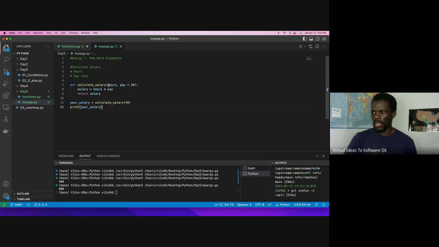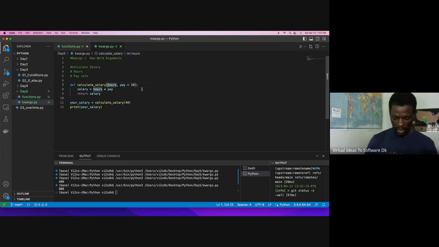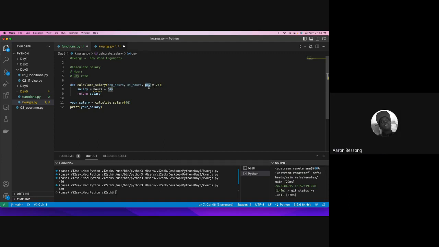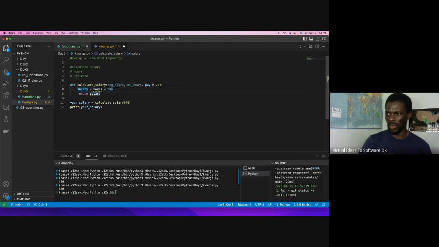So I can go ahead and update this and say regular hours and also have overtime hours. Okay. So now I'm getting 3 inputs: regular hours, overtime hours, and pay. Does that make sense? So your salary now would be equal to your regular hours times your pay.